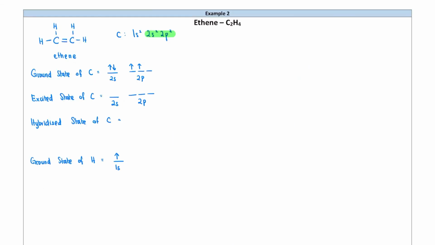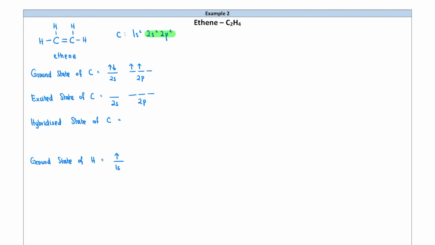Okay, so let us proceed to example 2. Example 2, ethene. Okay, C2H4. Ethene is an organic molecule. Okay, so this is the structure of ethene. Okay, so whenever you see E and E dekat belakang, okay, so maksudnya dia ada double bond lah. Okay, so double bond dia dekat sini, carbon-carbon double bond dia. Okay, and then carbon dia mesti octet kan, so ngam lah.